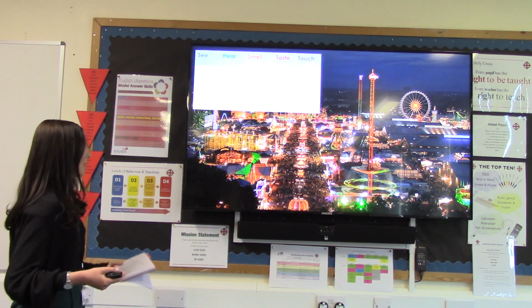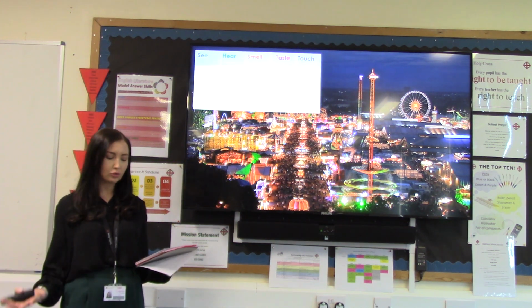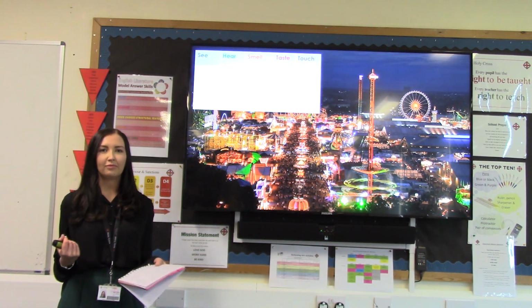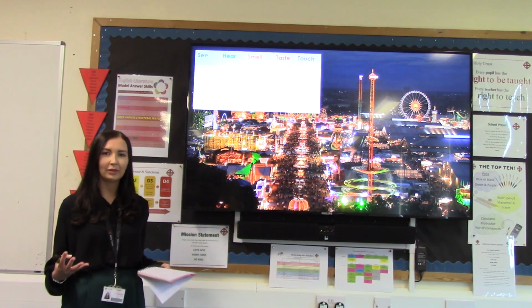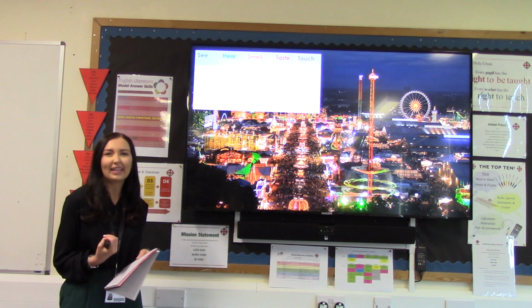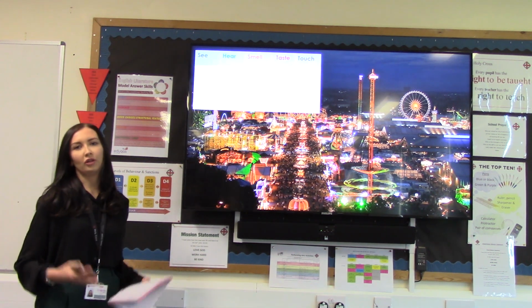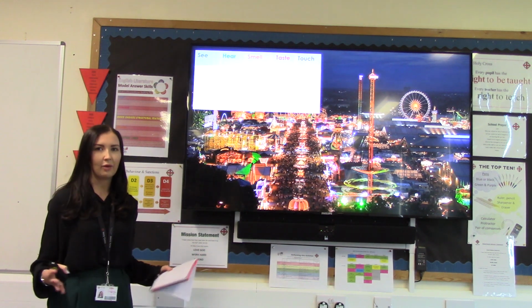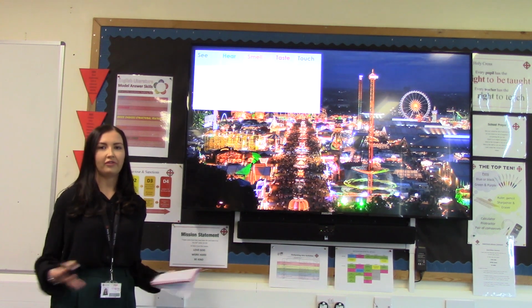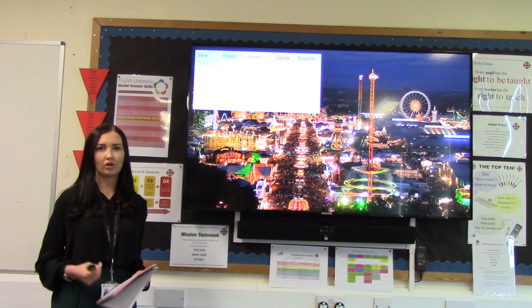And touch, maybe the wind as the roller coasters whoosh past you. You might feel yourself being barged into by other people if it's crowded. You might feel a bit clammy and hot if you're in the middle of that crowd. And I'm sure you've come up with loads more, but we should now have a full table full of different ideas that go beyond just our sense of sight.